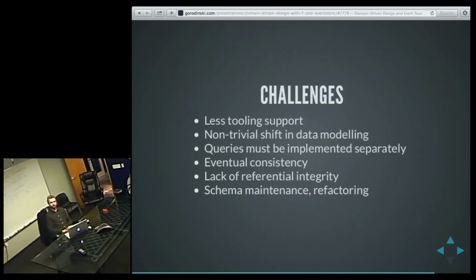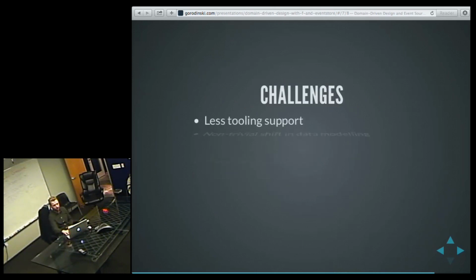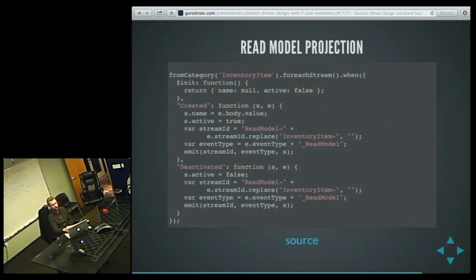Sorry, when you're emitting, where are you emitting to? Is it then becoming something that's indexed in a way? Yeah. From the perspective of EventStore, you're simply emitting to a different stream.